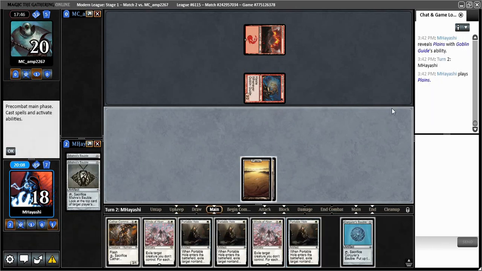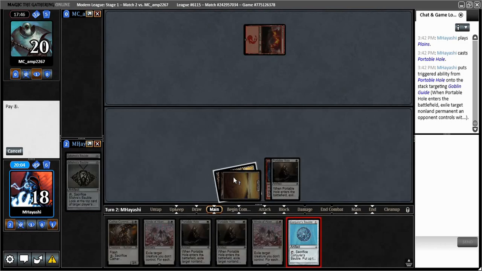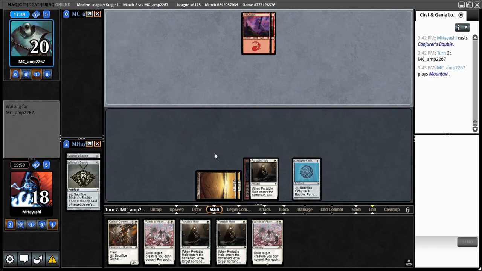Yeah, let's not play right into Searing Blood. Let's get our Portable Hole out here. Conjurer's Bauble. I don't think I'm going to put anything to the bottom. Smash to Smithereens would bring them their Goblin Guide back.